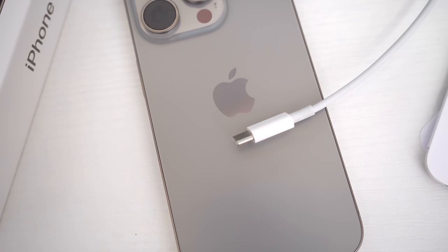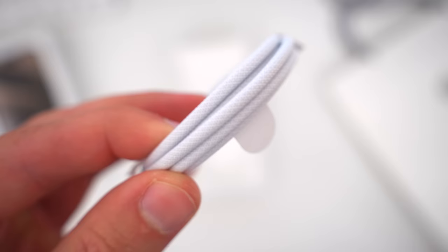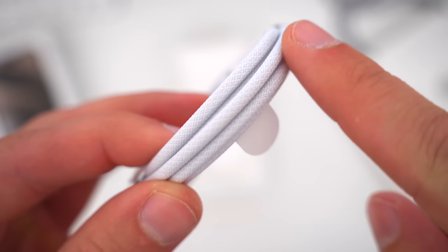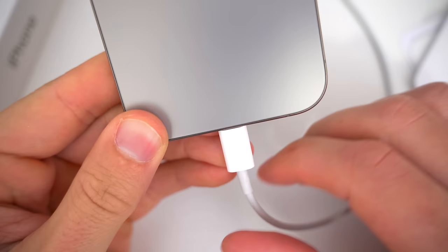And last but not least, arguably the most important new accessory included with an iPhone in recent years — a USB-C to USB-C cable. Yes, the iPhone is now USB-C, no longer Lightning. And this is a super nice cable that Apple includes to sort of ease the pain of that transition. It's a thick braided nylon, similar to the MacBook charging cables. The transition to USB-C is most definitely the biggest change to all the new iPhone 15s this year.